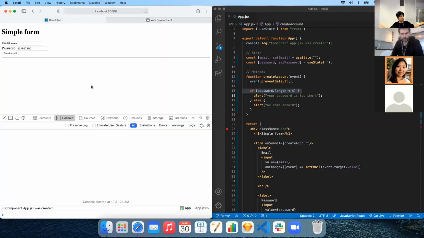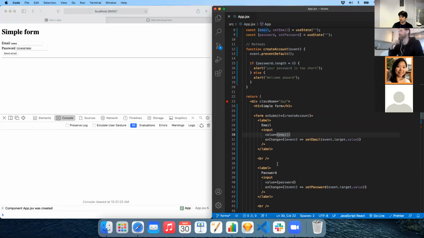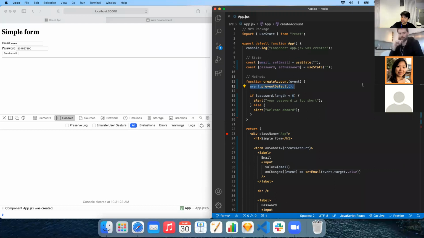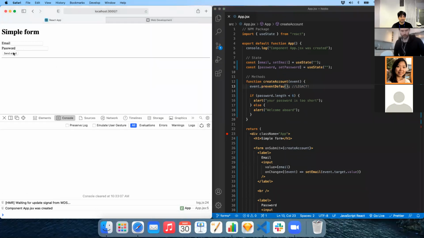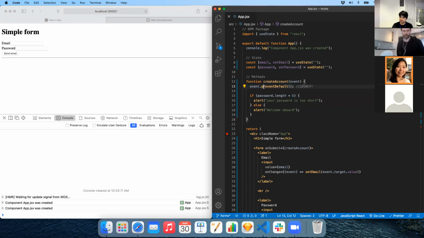So let's continue. We finished this exercise and we understand why we do this. Unfortunately, this is old school. Even if we are using cutting-edge technologies like React, we cannot escape the legacy. And I told you that there is literally no way to escape this one, because if the browsers remove this function, all the web pages that use it will crash, because this function will be undefined. So for example, if I do this, preventDefault, and I press my function, it's crashing because preventDefault is undefined, because we don't have this function. So if the browser removes this function entirely, web pages across the planet will start crashing, because this function will go from doing something to being undefined. So this is something that you need to do forever, unfortunately, in web development.